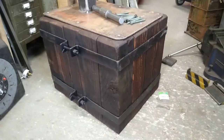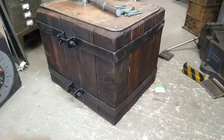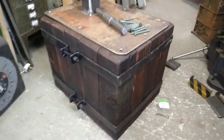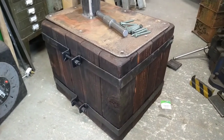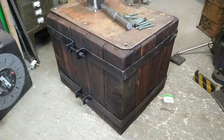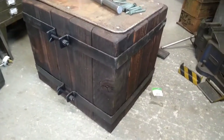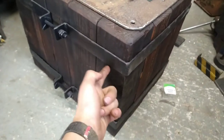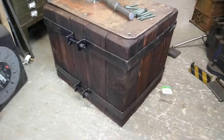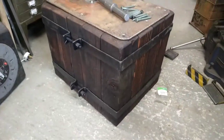I just had it in my head that it wanted to be wood. I know it would have been cheaper and easier and probably more sturdy out of steel, but for whatever reason I was adamant I was going to make it out of wood. So it's braced together. I've ordered a load of threaded bar - I was planning to drill through this all the way through and then use large washers and bolt that together as well. So I may not need to, and if I don't I'll save them for another job.